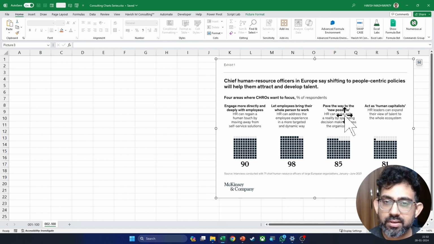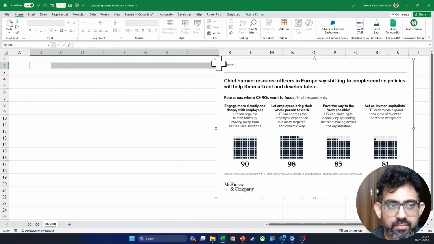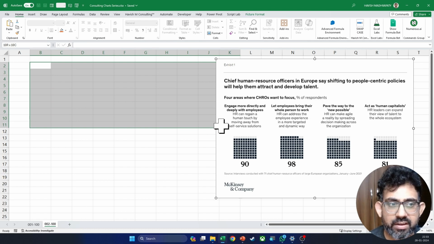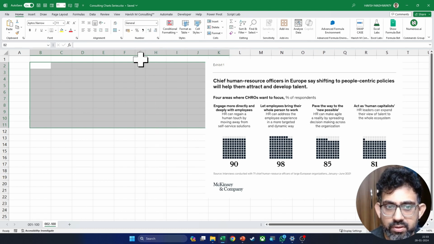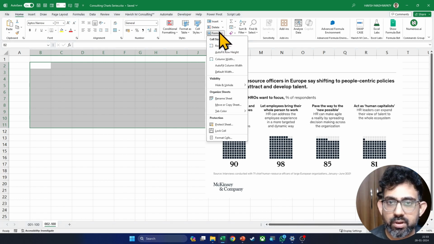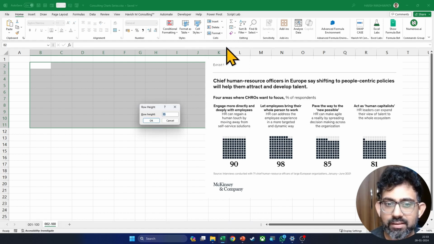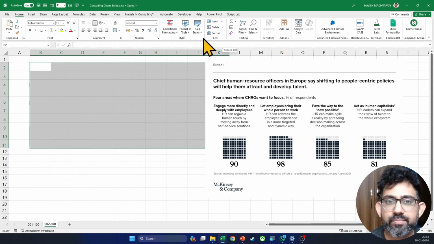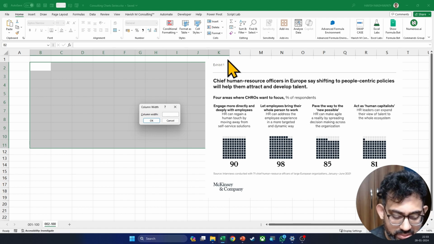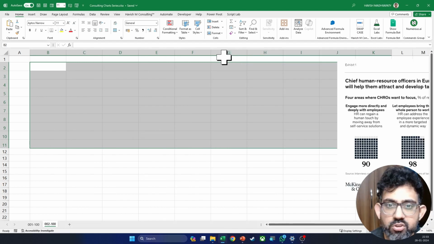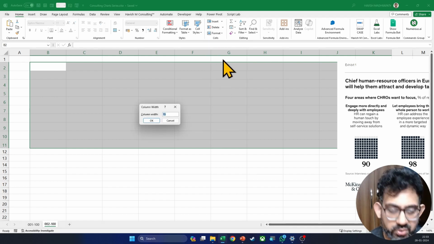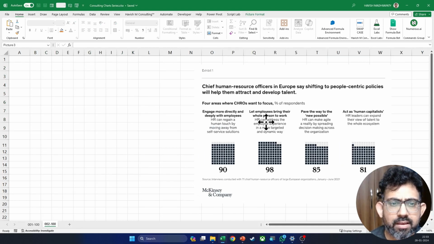The first thing that we would like to do is to create a grid with 100 boxes in it. So I'm going to select 10 columns and 10 rows, and we want to move the width a little bit. Now this might require a little bit of trial and error to get it right. To be more precise with the pixels that you want to allocate, you can go to format, and we have both the row height and the column width option. So in the row height, I want to take a number, let us say 20. And then in the column width, let's say we take 15. That's probably a bit too much. So let's go to format and reduce the column width to about 4. And that seems about right.